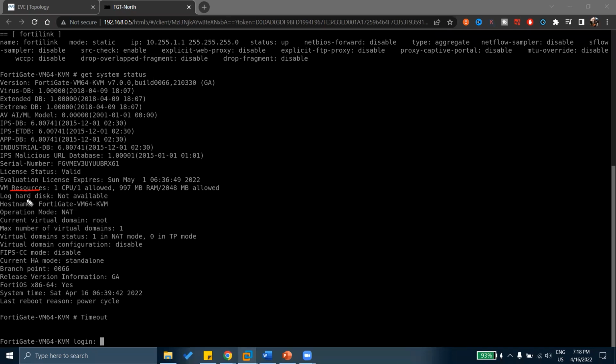Now, again, for you, since it will be a hardware device, it will be whatever resources that you have. But for us, it is one CPU and only one is allowed. I cannot go above that. You can try this out actually. If you want to experiment, you can put in two CPU cores or three CPU cores. It will not restart. It will again make itself one and then restart.